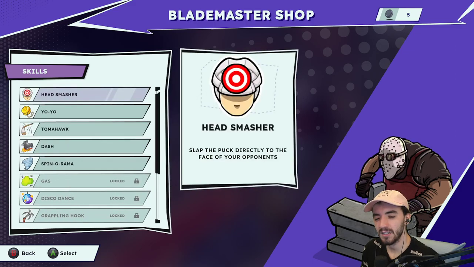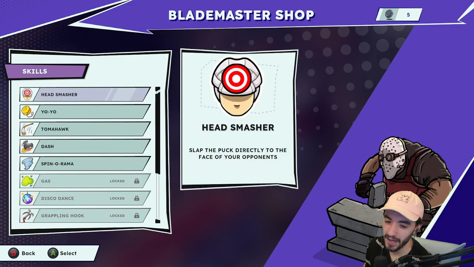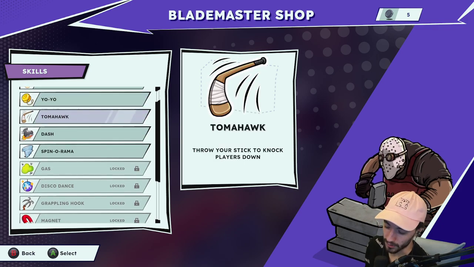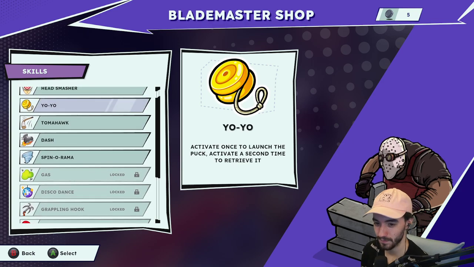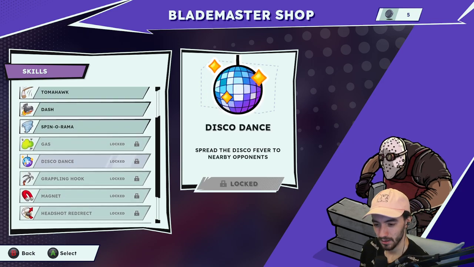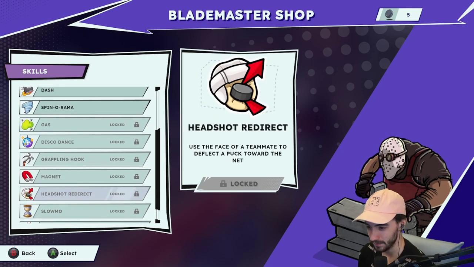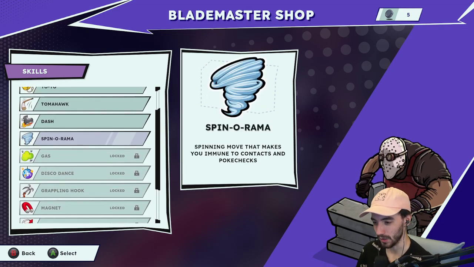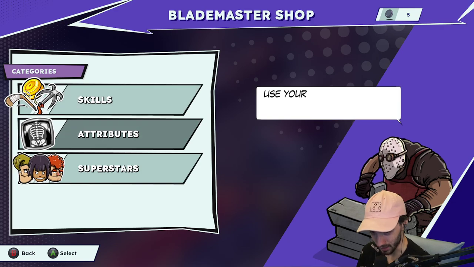I will say I'm not super good at hockey. All right, what skills do we have? The head smasher. The yo-yo: activate once to launch the puck, activate it a second time to retrieve it. Throw your stick to knock players down. There's a good amount of skills here. Spin move that makes you immune to contacts and poke checks.